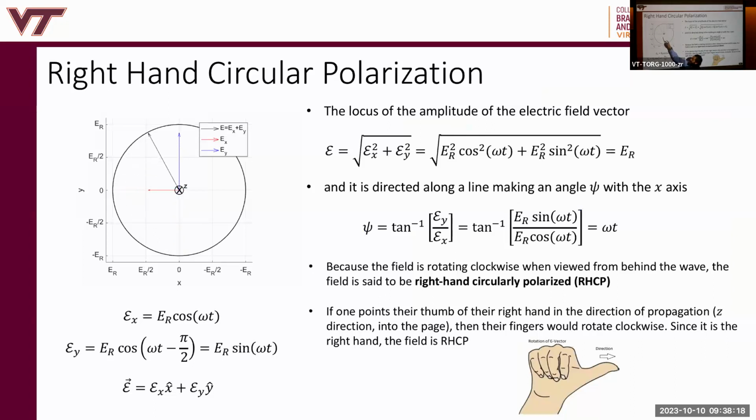90 degrees means that one is maximum when the other is minimum. Think of sine and cosine. Cosine is a maximum at z equal to 0, and sine is 0 at z equal to 0, right? So those are maxima and minima at different times. So if you have that special case, equal amplitudes, 90-degree phase difference, then when you superimpose Ex and Ey into the actual electric field vector, that vector appears to rotate in a circle, right?